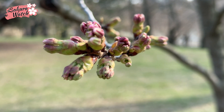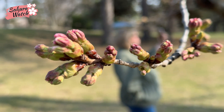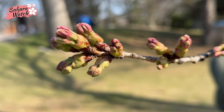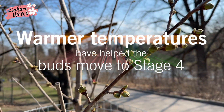You can tell it's late stage four by the little pink florets that are now coming out from each of the buds. Pretty soon we'll start seeing the long stems, which are called the peduncles — that should start happening probably on the weekend. This recent warming trend with high double digit temperatures has helped speed up the bud's progress into stage four.